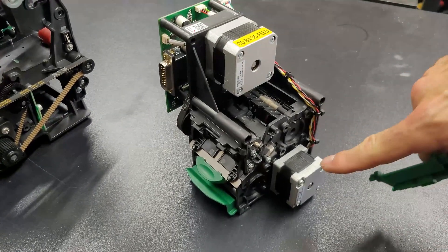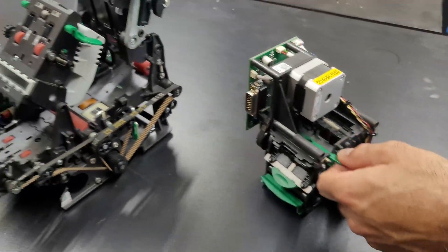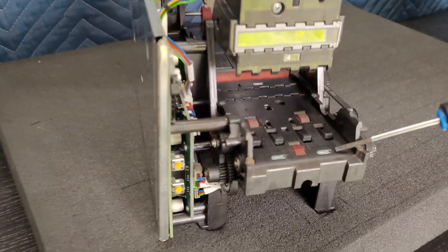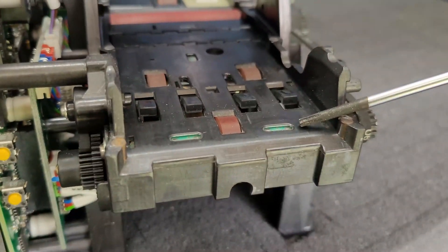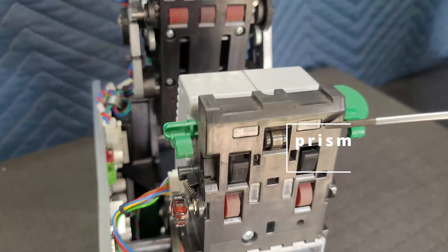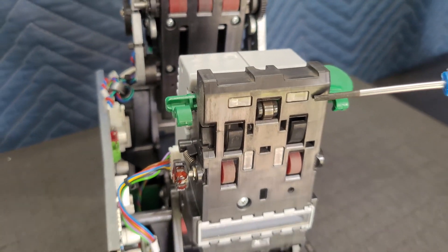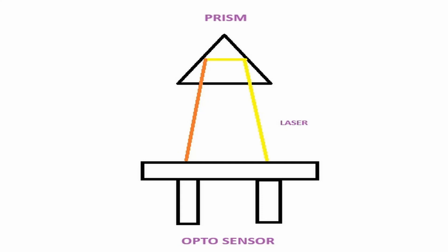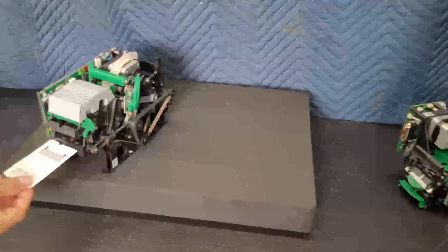When it comes to ticket insertion, one of the main functions of the coder is to detect the placement of the ticket via an opto sensor and prisms. The opto sensor and prisms are, simply put, a beam cell — very similar to a garage door safety beam cell. There's a laser sent from the opto sensor that reflects inside the prism back to the sensor.